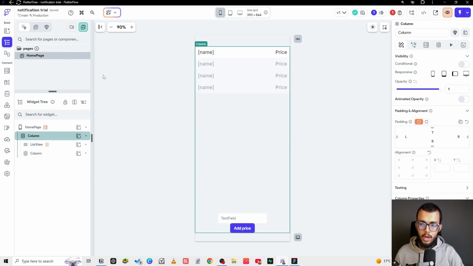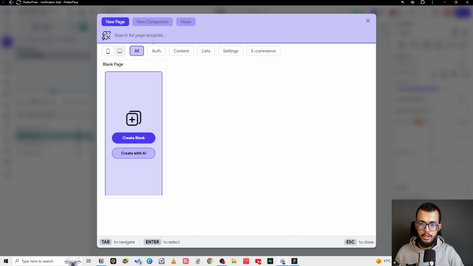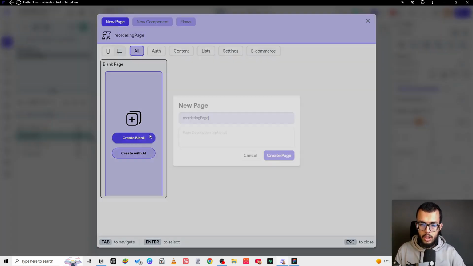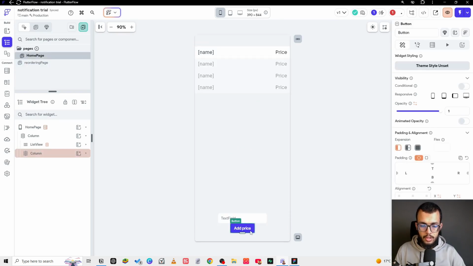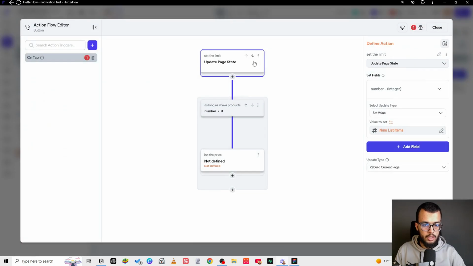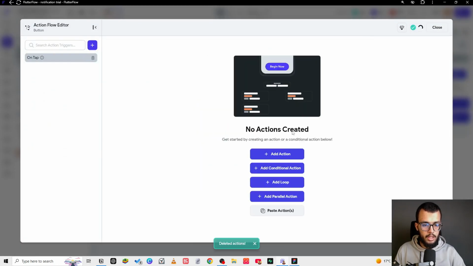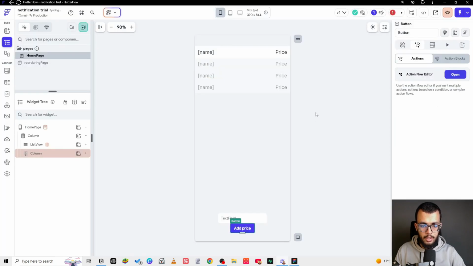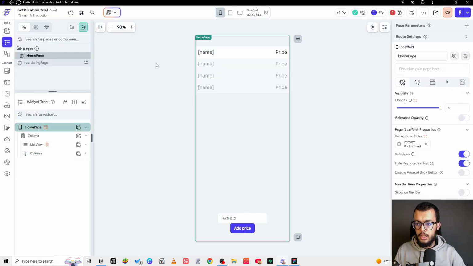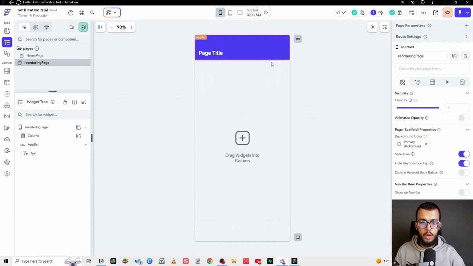So here we are going to need another page. This might be the reordering page. This is where we are going to be doing the reordering, right? We are not going to change anything else. Here, we are going to use this button temporarily. That will take us to the reordering page. Good. Here in the reordering page is where we want to do our reordering. And by the way, you can skip this part about UI. It's really up to you.